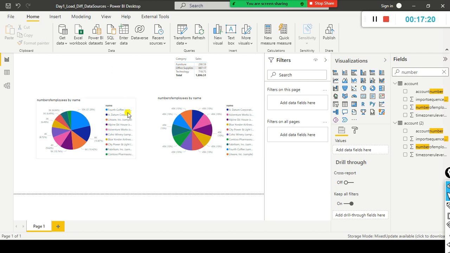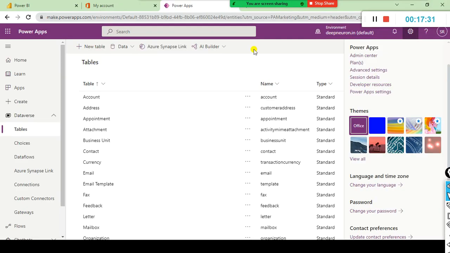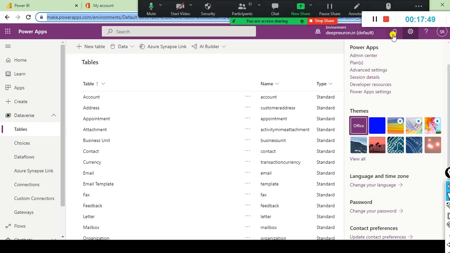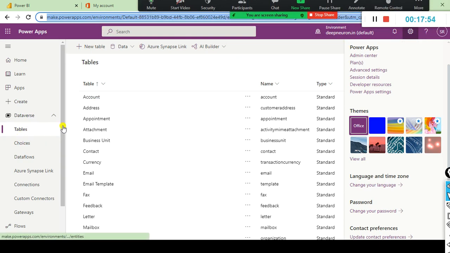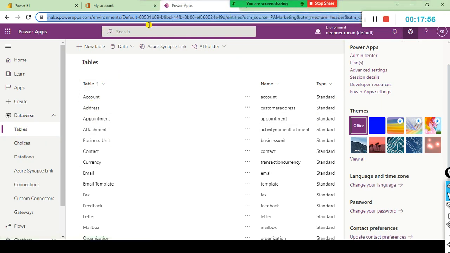See, for this data set, right, the database, you need to go and sign up at the Power Apps site. Oh, is this what you are asking? So make.powerapps.com. Remember this. Okay, make.powerapps.com. You type it in Google in the browser here. Okay, and it will take you here, and you need to go and sign up here. You need to sign up, right? Like Gmail, how to sign up. Similarly, you need to sign up, and then you need to sign in here. Once you sign in here, on the left side you'll find database, and the tables, everything is available here. Select account and do whatever I did.